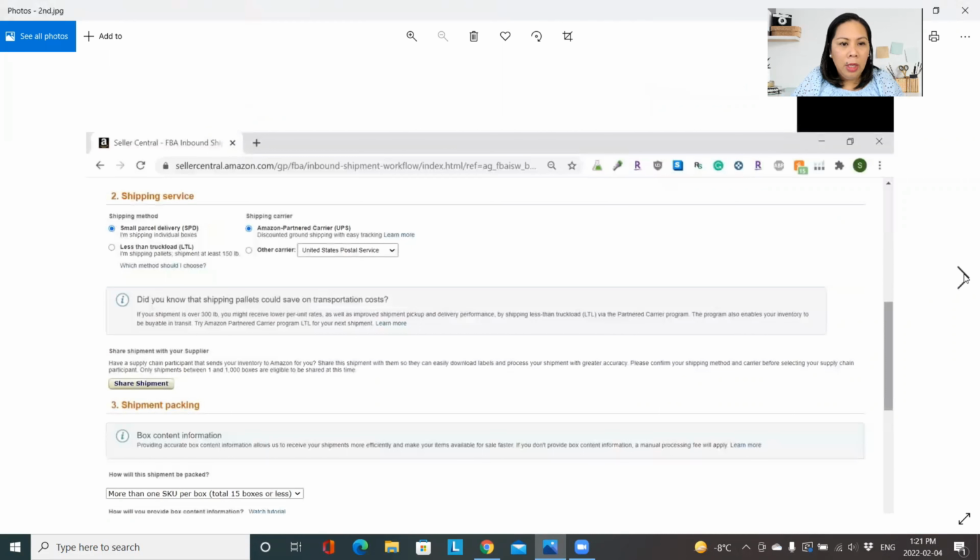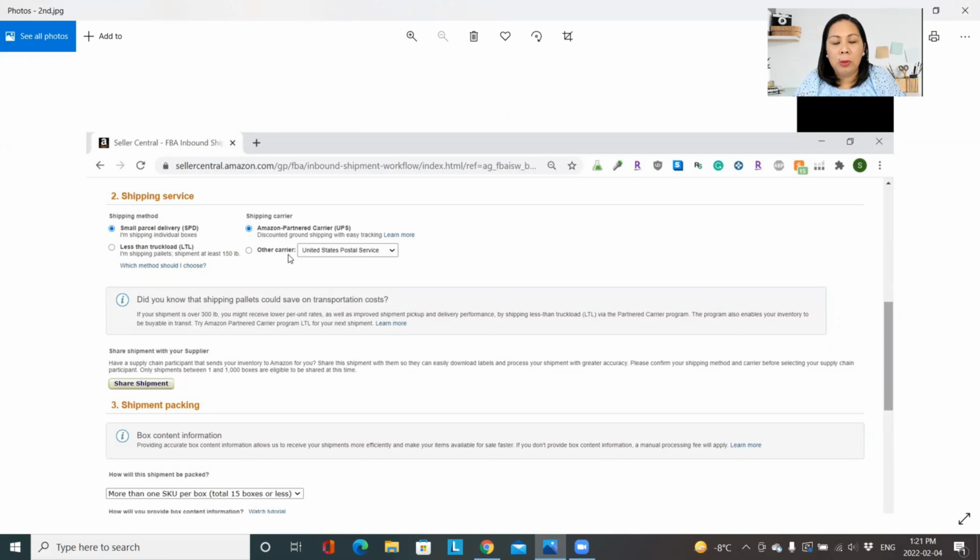After that, on the second part, there are different shipping methods. Make sure to choose small parcel delivery and Amazon partnered carrier, which is UPS. Amazon partnered with UPS in terms of shipping all our products to the warehouse.